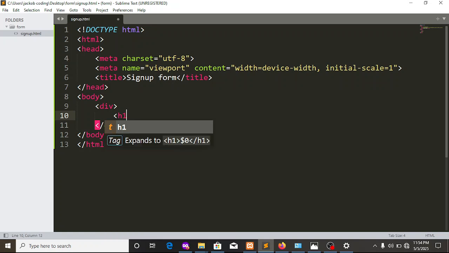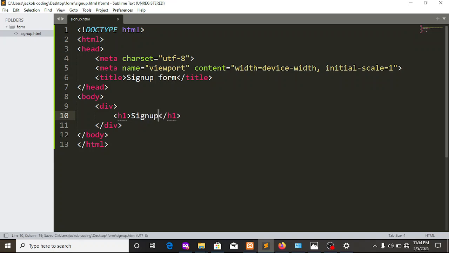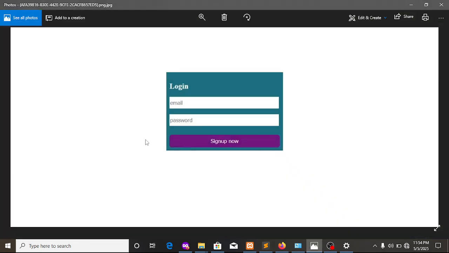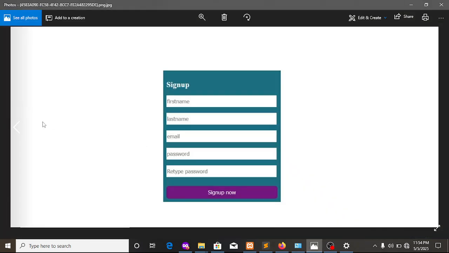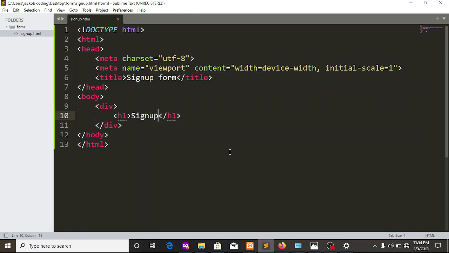If I put heading 1 and type sign up, I put sign up only because in your blueprint it's showing sign up. Okay, so if I save and come to the browser and refresh, you see the text says sign up there.